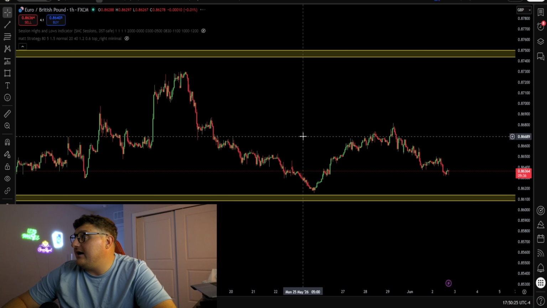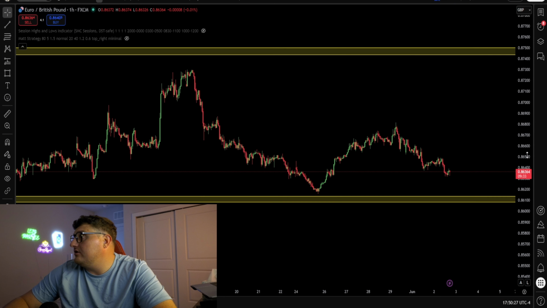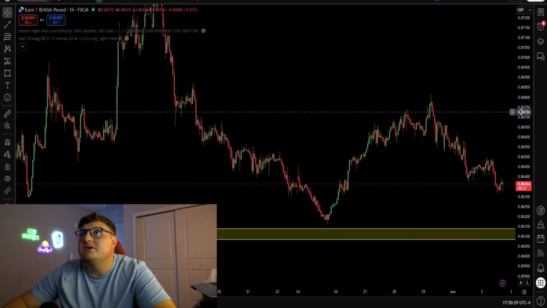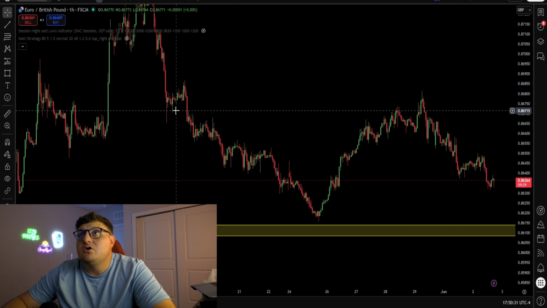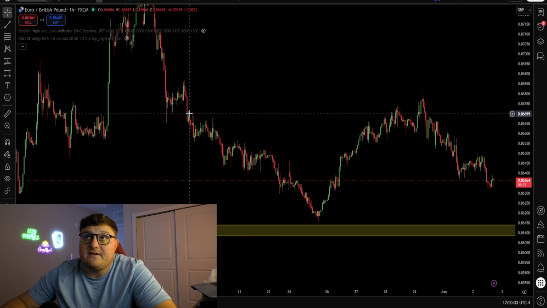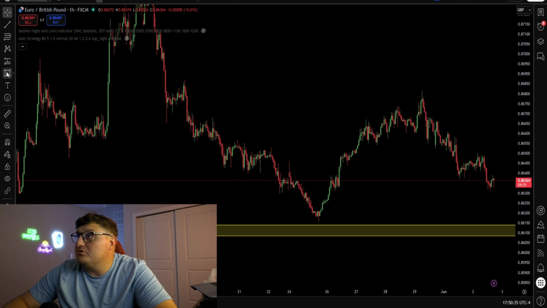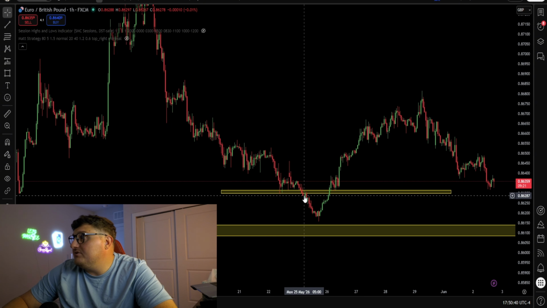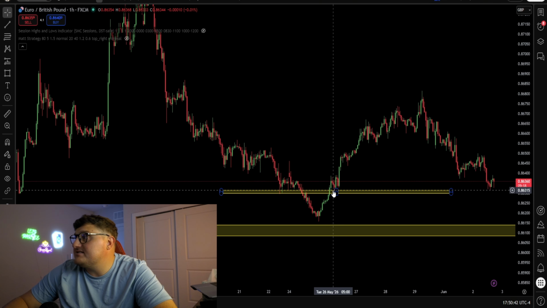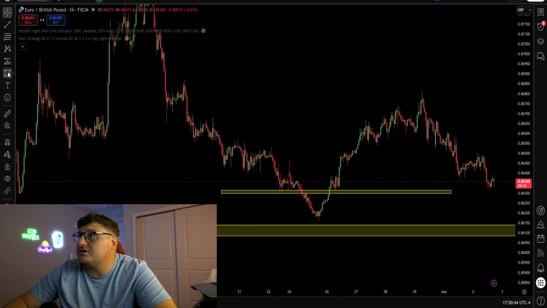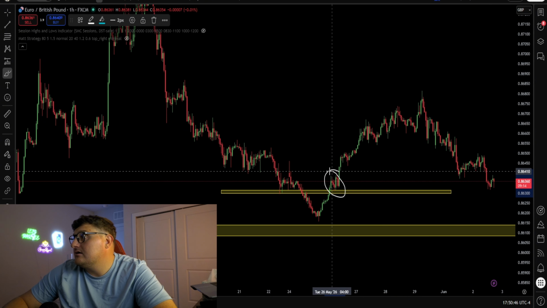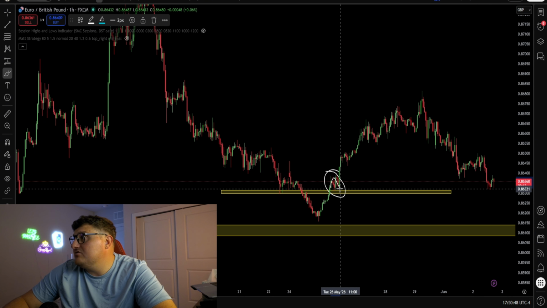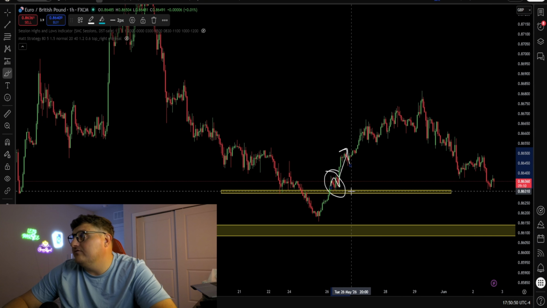But let's move on to the hour time frame if you wanted to find a break of structure on the hour time frame. So now that we're on the hour time frame, we can see if there was a break of structure, and there in fact was. So you had what was a support here. Then it became a resistance here and a resistance here. Then you had your break of structure, which was right here.